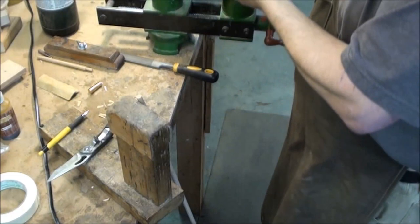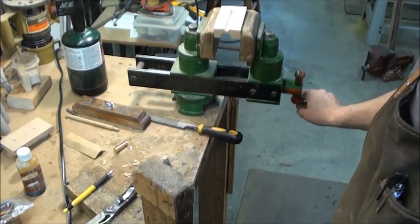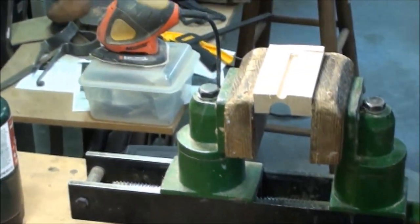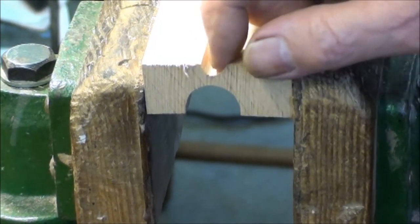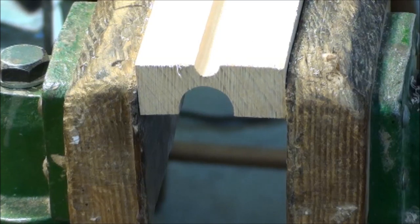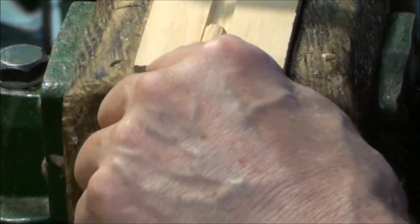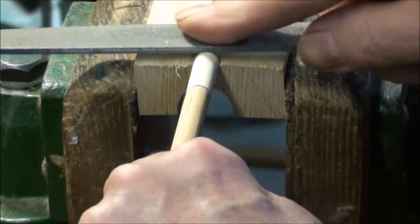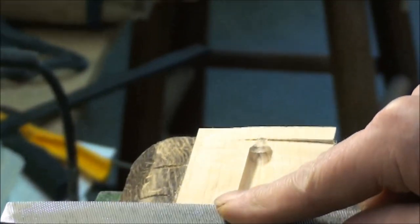I've got a piece of wood here. It's got a notch cut in it. You can see that, just a piece of a gun stock with a ramrod channel cut in it. And take a good file, I prefer one that doesn't have any teeth on the edge, what they call a safe file. And just lay your ramrod in there, and with that safe edge up against your tape, you can start taking that down. You might angle it a little bit to sort of cut towards the tape more.